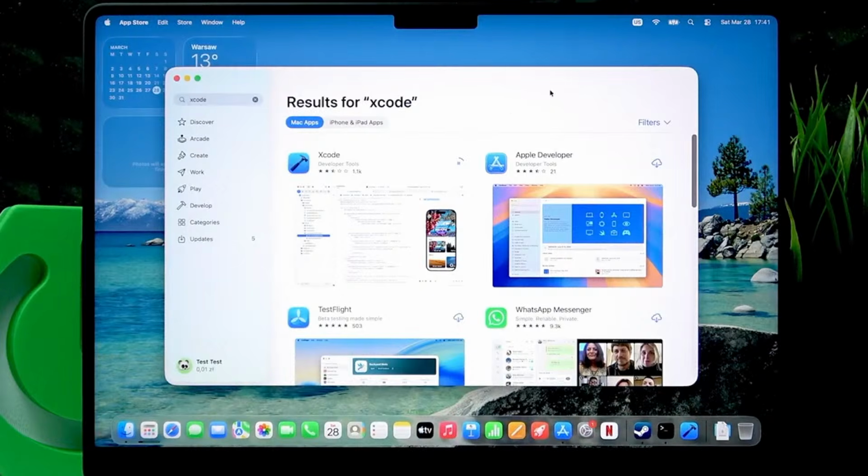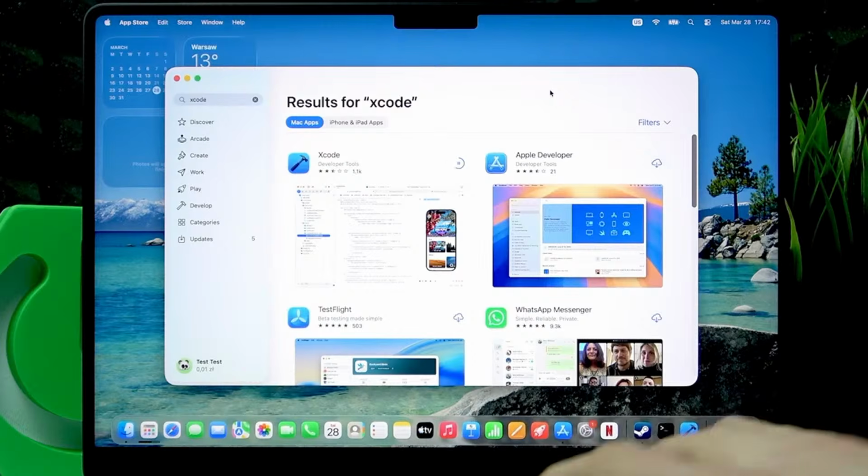So basically this is an environment where you get a full arrangement of different tools that are needed to create a game on Mac, to create a document, to create an application on macOS, on iPadOS, on iOS, so basically everything that is Apple related.